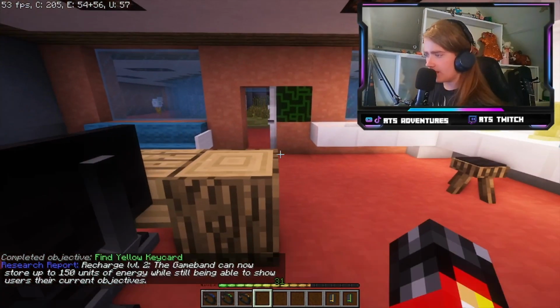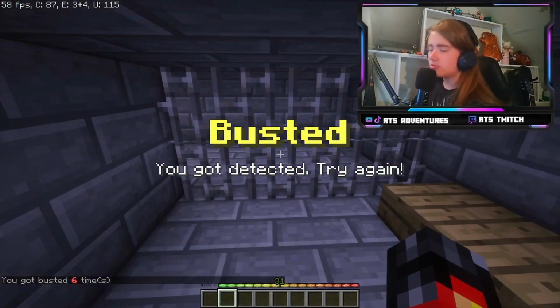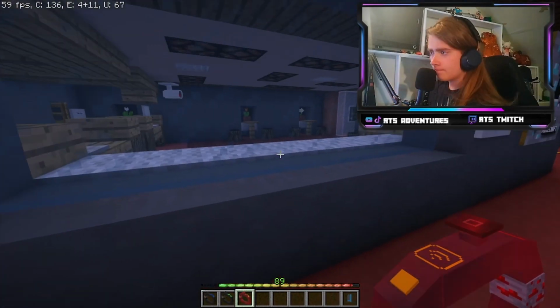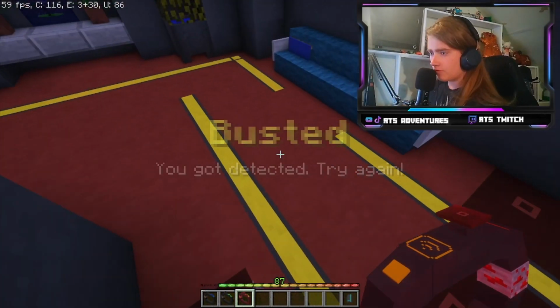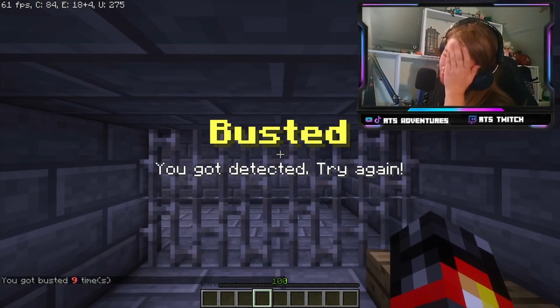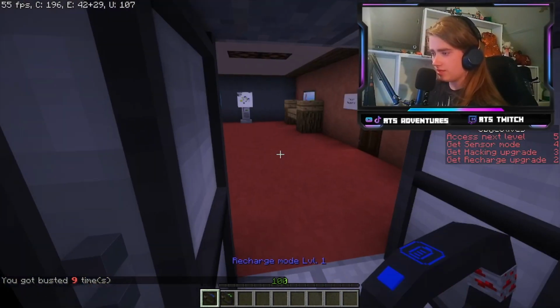Okay. How? Wait. It's through the door. Oh my lord. Okay. Crap. No. It takes so long to get back where I was. Okay, well, now I know to at least look for a green key card, because I already know where the yellow one is.